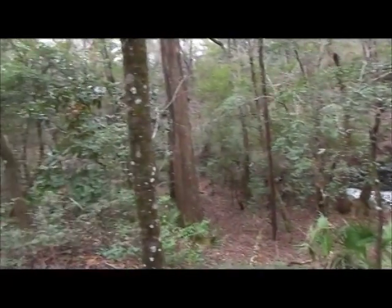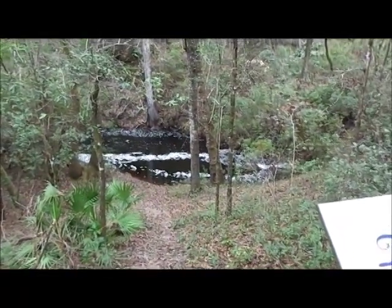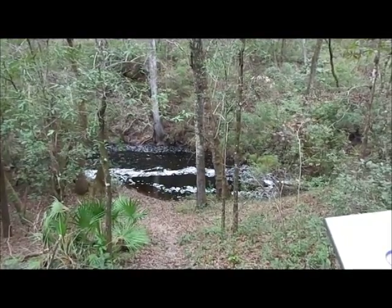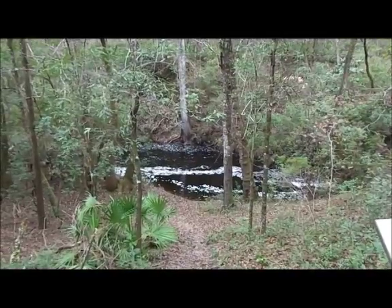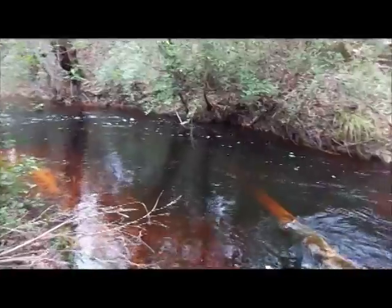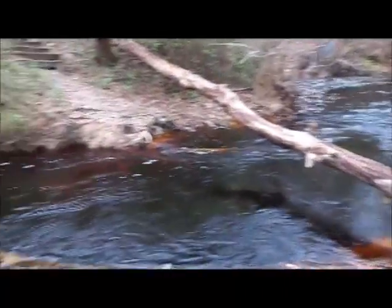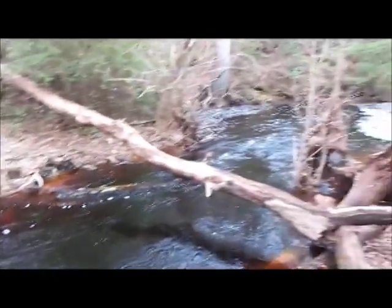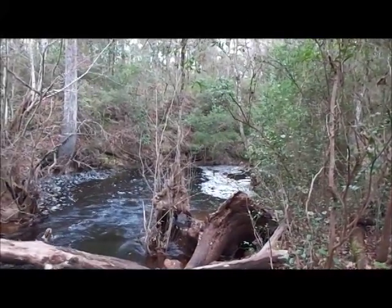There's a creek just rushing way down there, and it disappears in this sinkhole right here. It just, boop, just ends at the wall. Wow, that's quite a current going down there. The stream looks like it's running really fast. It looks fairly deep down there too, it's hard to tell. And then it disappears in that sinkhole.